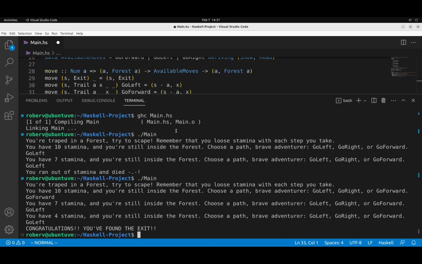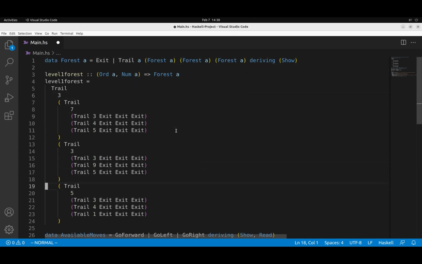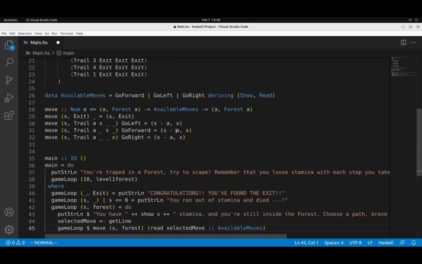So that's our game. It's a pretty simple game, but imagine that you want to improve the game, make it bigger, make it have more options, etc. If you keep using this file, it will start to get bloated and big and unmanageable. So let's use modules to organize our code.